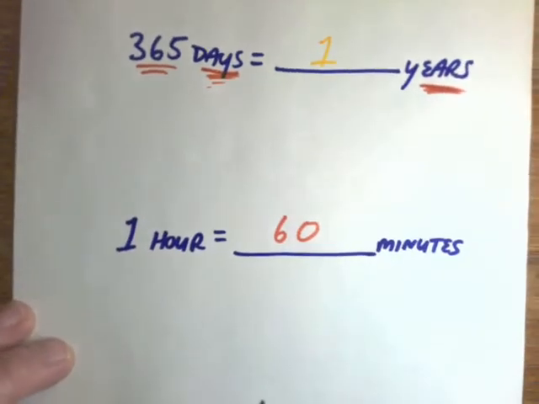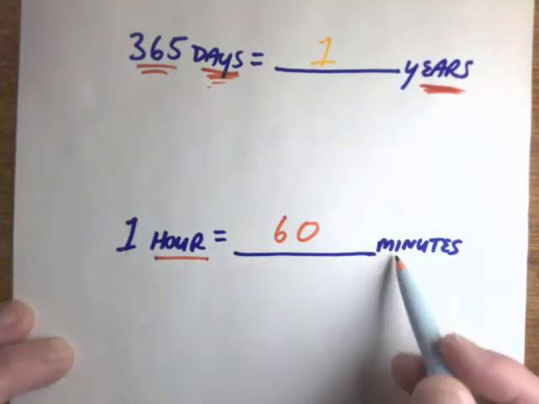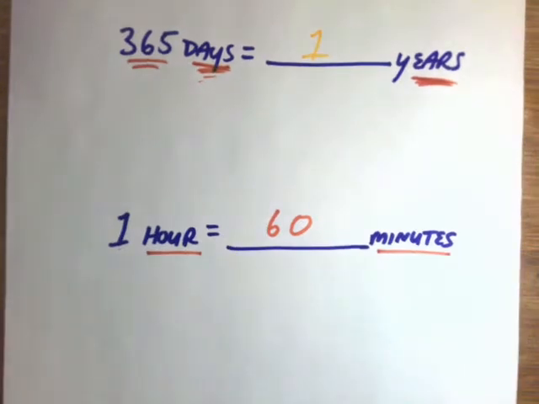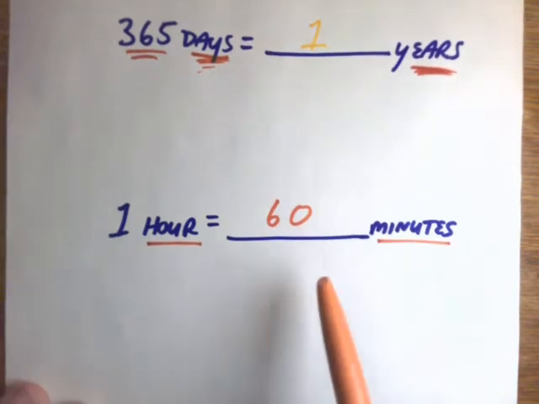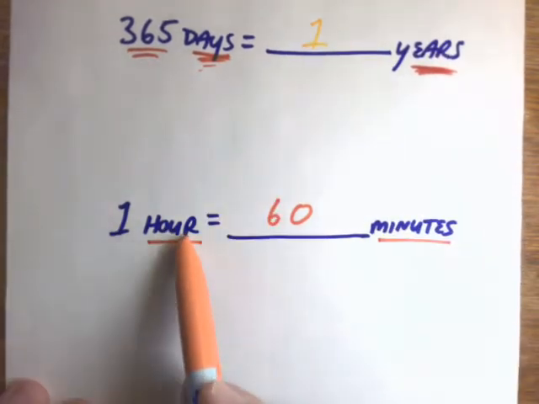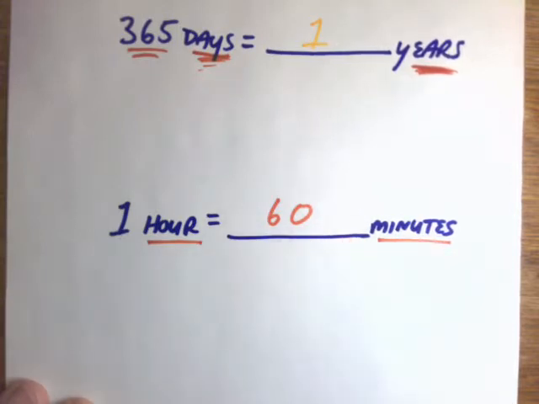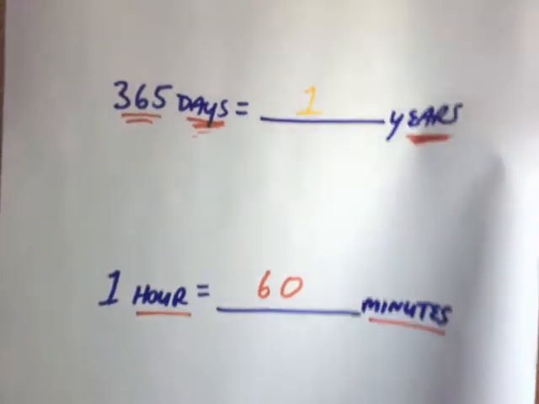The same is true here. Hours are obviously bigger than minutes. There's fewer of them. Minutes are smaller than hours. There's more of them. Smaller unit gets a bigger number. Larger unit gets the smaller number. When you finish a problem like we're starting here in this metric conversion problem, you should be able to answer that question the same way. You should wind up with an answer wherein the larger unit has a smaller number in front of it and the smaller unit has a larger number in front of it. If it's the other way around, you got the wrong answer.